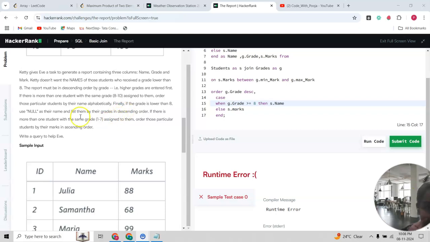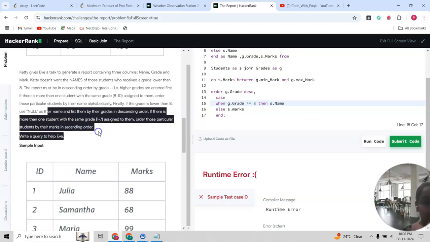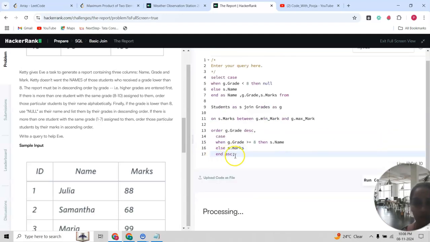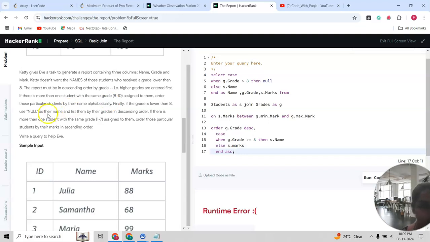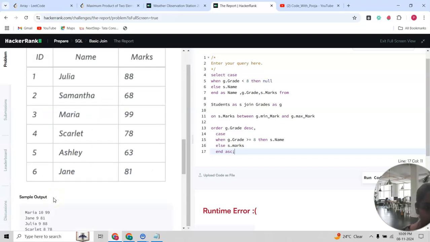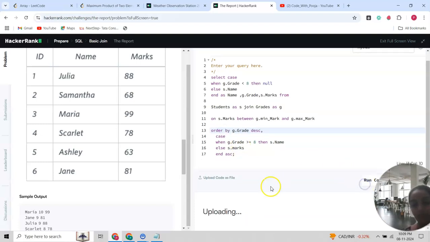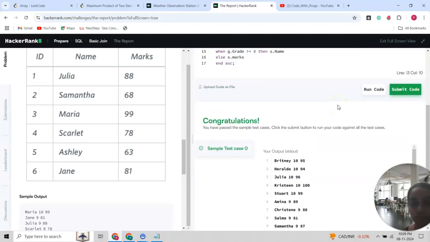Let's go to question 2. List the name according to the grade. If more than one student has the same name, then order them according to the marks in ascending order. So S dot marks and S AS. In the ascending order we have to organize this, and continue with this. Order by will be there, not order. Okay, because order by then grade, yeah, thank god, now it's all done.